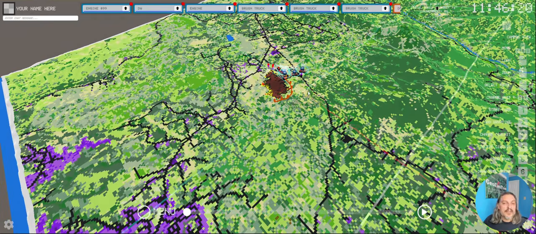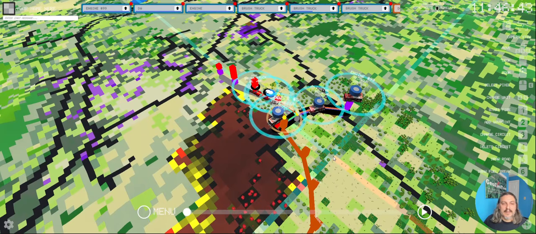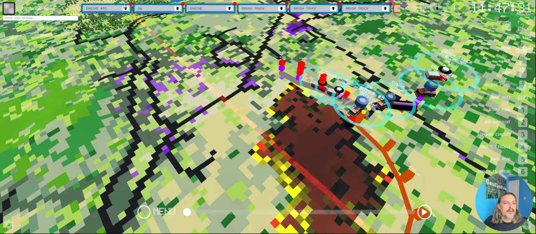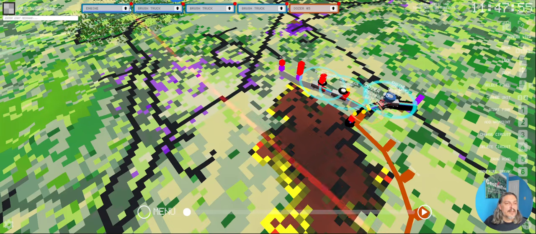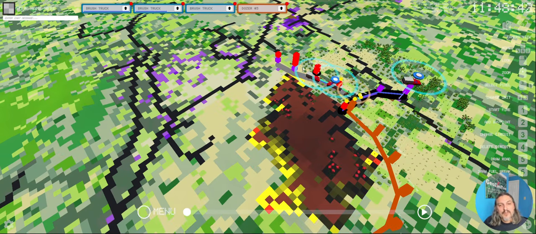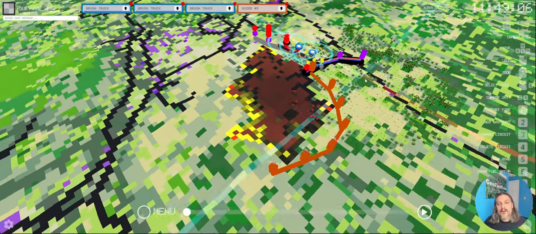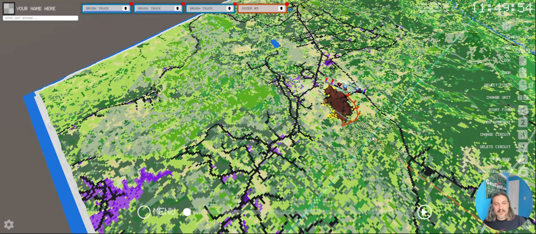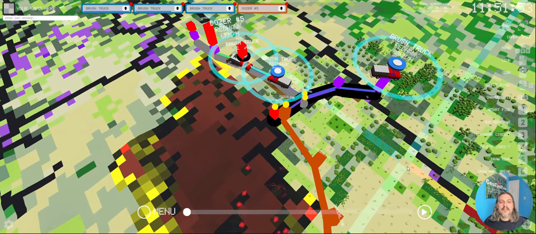And it's a lot easier to maintain these guys to do the work. I don't think we need these engines anymore. We'll just delete them and just keep the brush trucks. They're going to go back and forth, and this makes things a lot easier as a player, where you don't have to micromanage going back and forth. So that is huge.